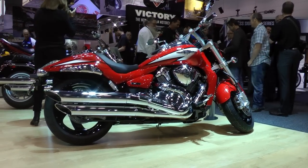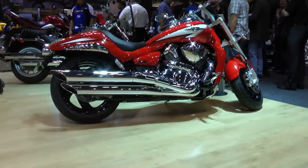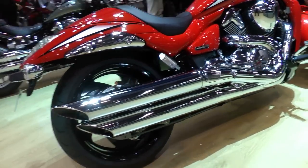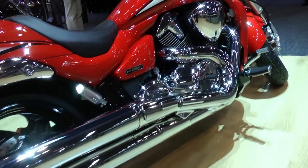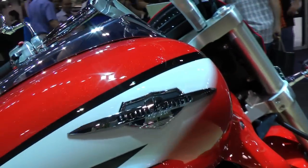Sean, you spotted the 2013 Boulevard M109RZ in the all-new special hot red colour scheme. It's unbelievable — I've actually had an M109R in black and tricked it up a little bit, put a different exhaust on it, colour coded forks and stuff like that, but this new red one has an unbelievable look and you've got to come down and check it out. As soon as I saw it I thought, I've got to get one of these.